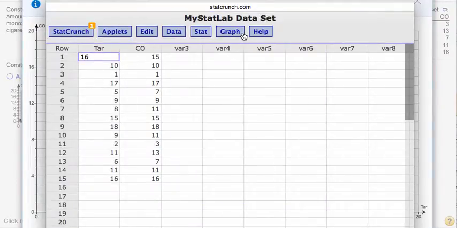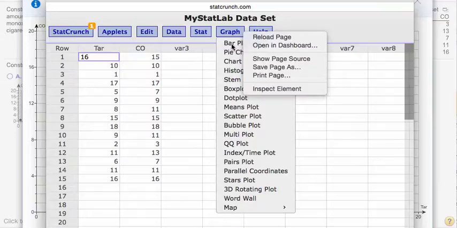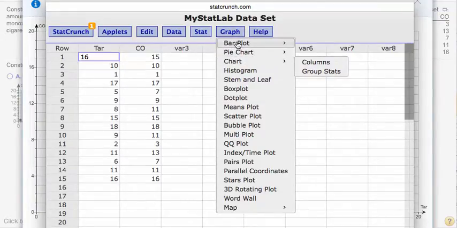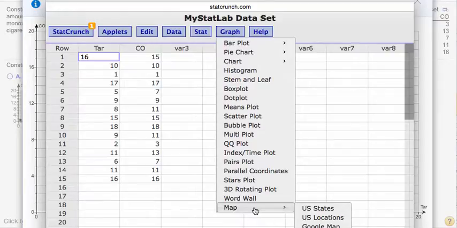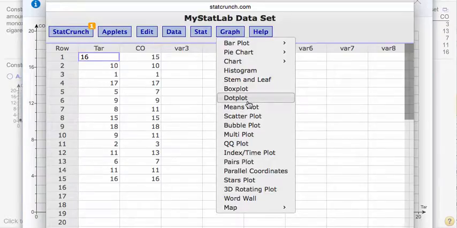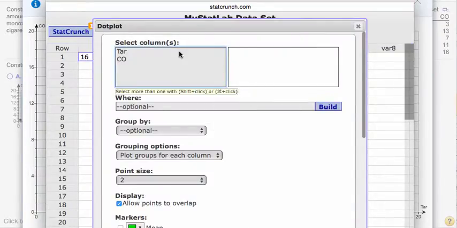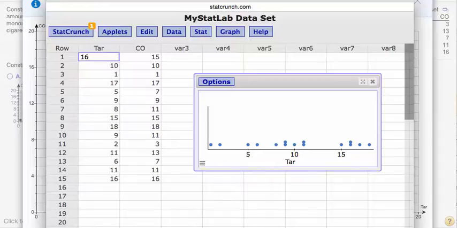You may also want to play with some of the other graph options. You notice that you can make a dot plot, a bar graph, a histogram, a pie graph, and several other kinds of graphs that we have not talked about and some we won't talk about in this course. Once you choose the type of graph, it's pretty user-friendly, choosing the variable you want to graph, choosing any other options, and then hitting Compute. I encourage you to play around with it and have fun creating graphs of your data.